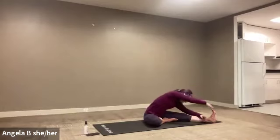Reach your arms out to the side, and then bring your left elbow down on top of your left thigh, or maybe to the floor in front of your left leg. Reach your right arm up to the ceiling. And now bring your right arm over your head towards your left toes. One more big side stretch here. And then from this side stretch, you're going to rotate your torso, bringing your nose towards your knee, coming into a forward fold over your left leg.